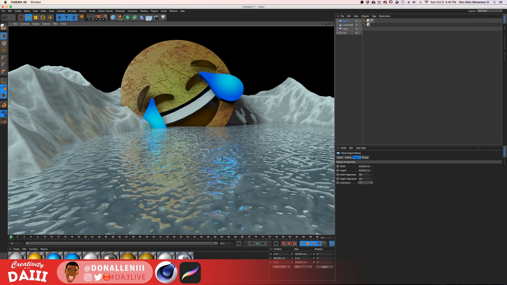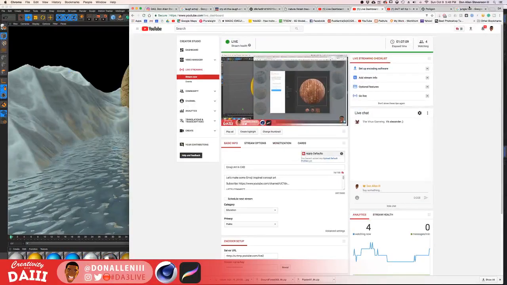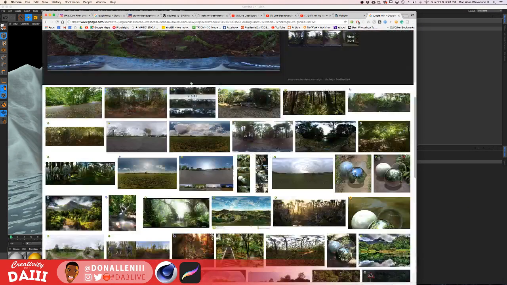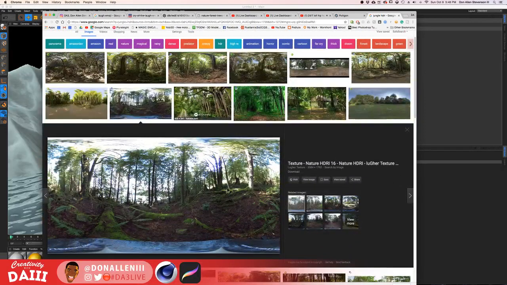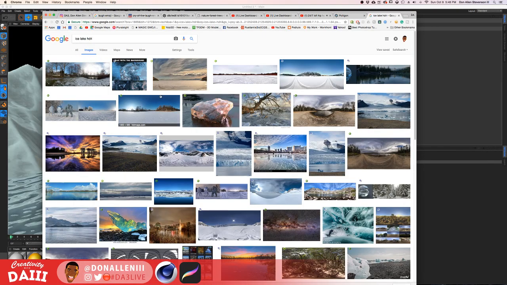Okay, cool, we got some snowy lake. Nice. Let's get an HDRI image of an ice lake. You're like, what's an HDRI image? It's these things. They look like 360 images, and they look all warped and weird, but you can use this data to wrap it around your world so that the reflections of objects in them are more correct. So we'll do ice lake HDRI, and look at that, lots of people have uploaded images of ice lakes as an HDRI image, which is super helpful here. I like this one.